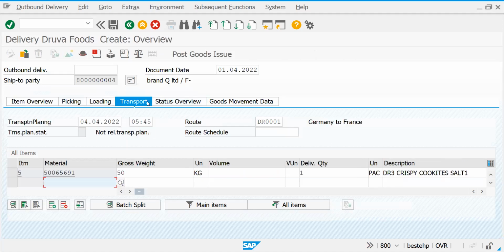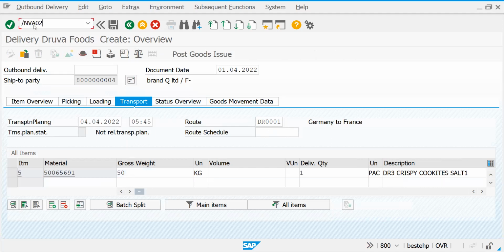Now let's go to the transport. Now see, your route is coming at the delivery level. Now you got it, the weight is 50 kgs, so that's why it is coming. What we have chosen is up to 100 kgs. Let's try to do this scenario also.